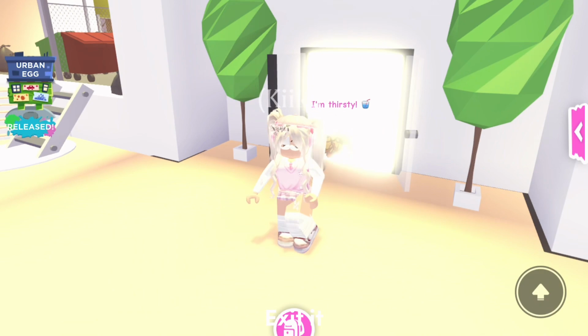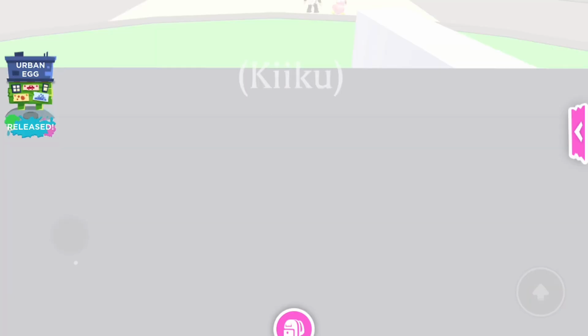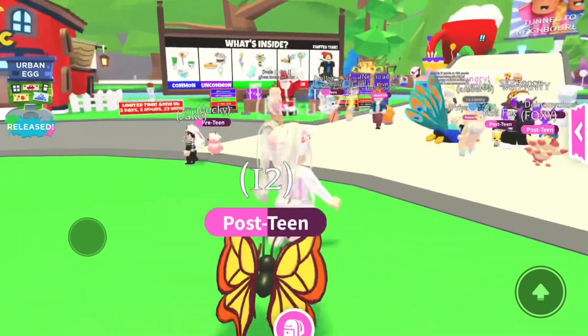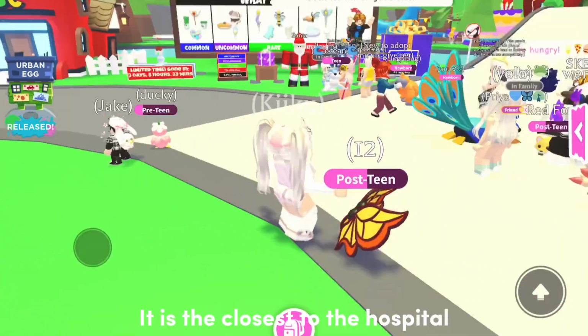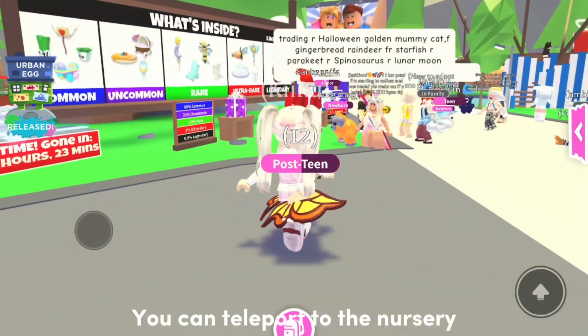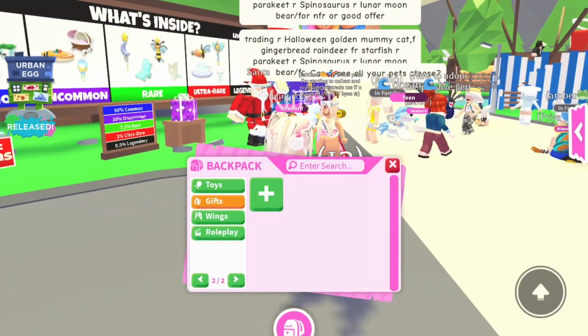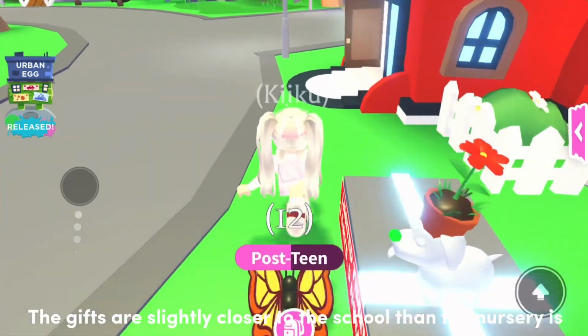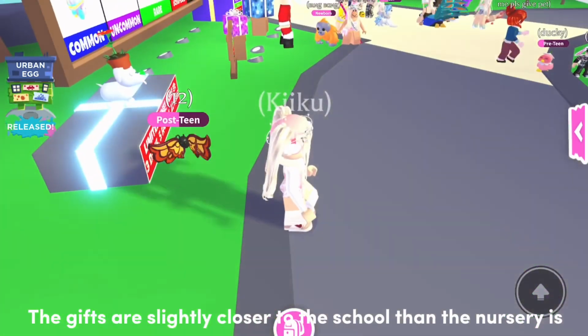If you teleport to the nursery, exit it. You're right in the center of the main map. It is the closest to the hospital. But if you want to go to the school, you can teleport to the nursery. Or even better, the gifts. The gifts are slightly closer to the school than the nursery is.